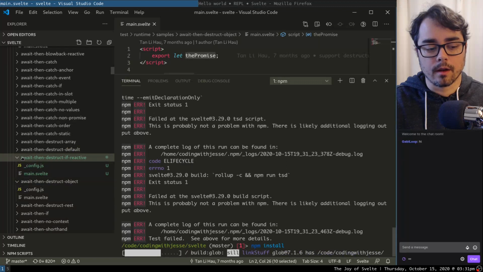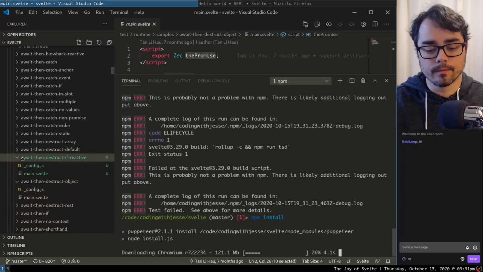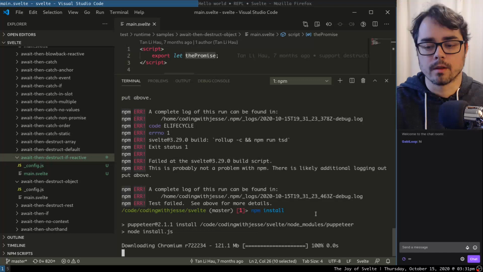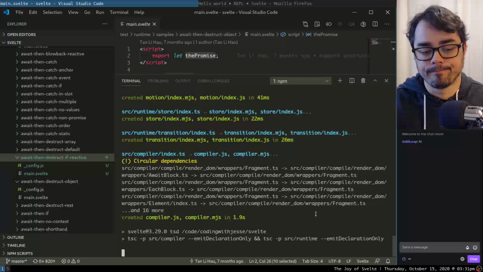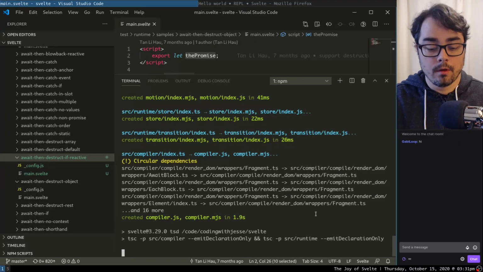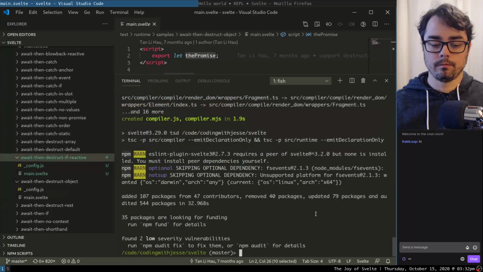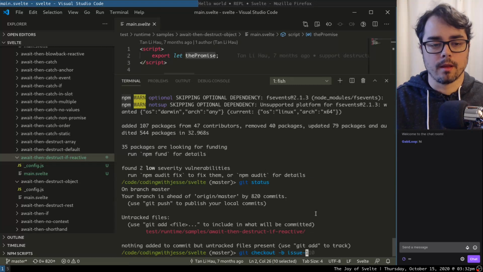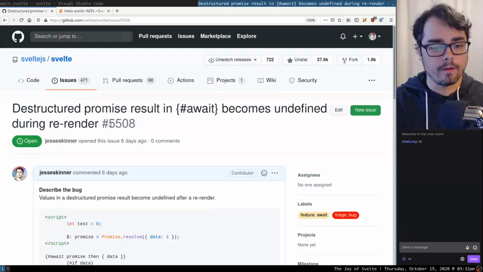Oh, one thing I forgot to do that I should do is create a new branch, and not do this on the master branch. I made that mistake last time. Because once I do a pull request, I'm going to want it to be on a separate branch, or it's kind of a nightmare. Okay, so I'm just going to check out -B. I usually call this by the issue name, so this is issue number 5508.